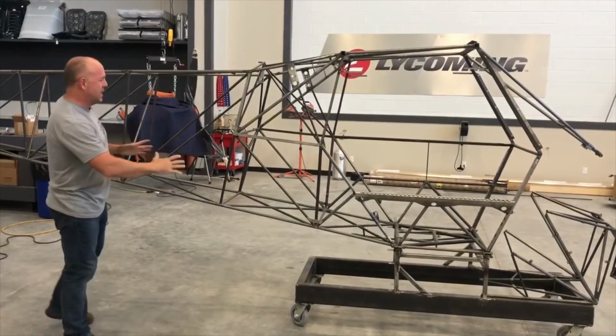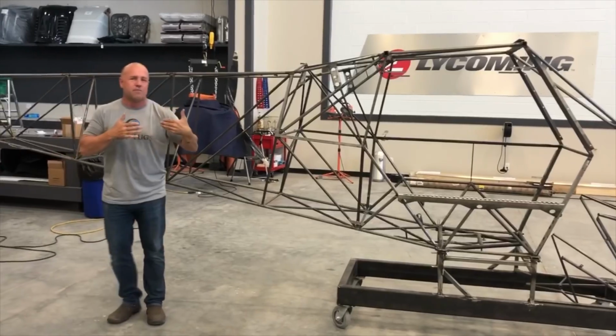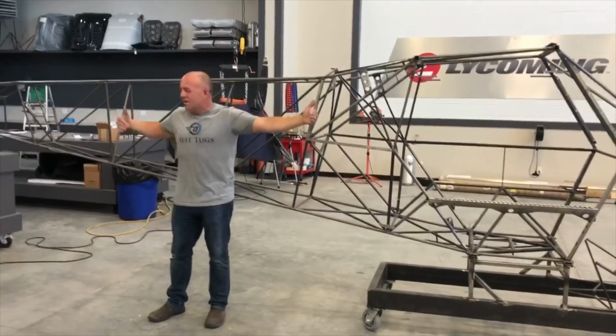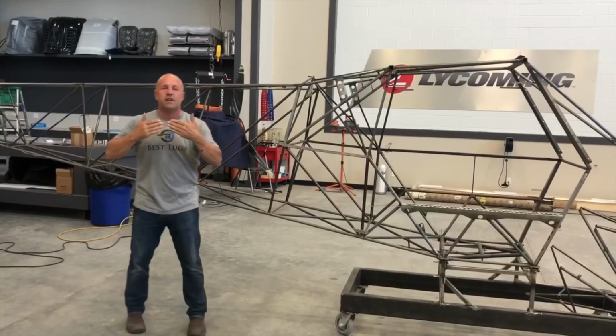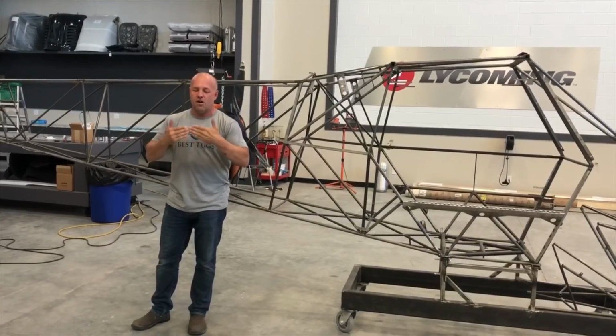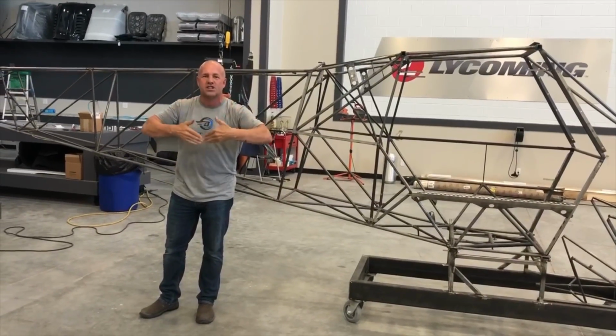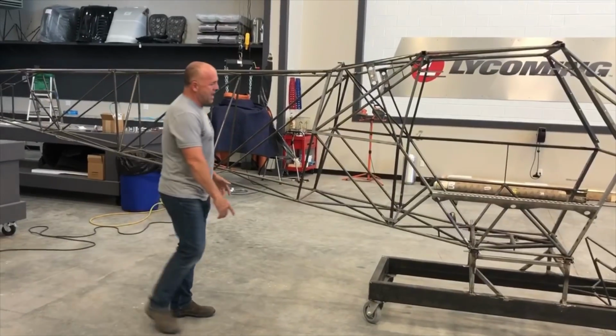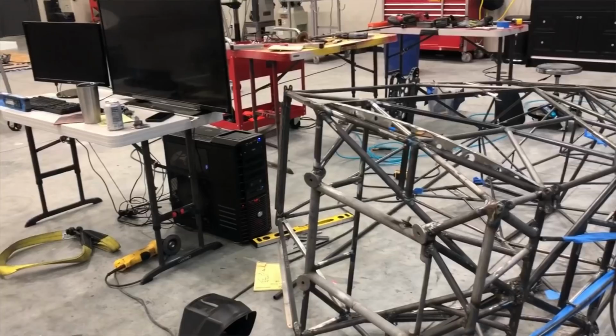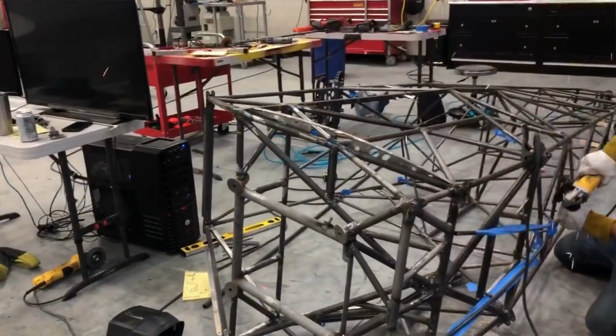So that action is going to put more load in the center of the plane. If the gear's further forward and the tail wheel's at the back, this load through here increases if I hit hard and the plane wants to move this direction. So I've actually got to beef up the frame. I'm going to add a new subframe underneath that carries all the way down.